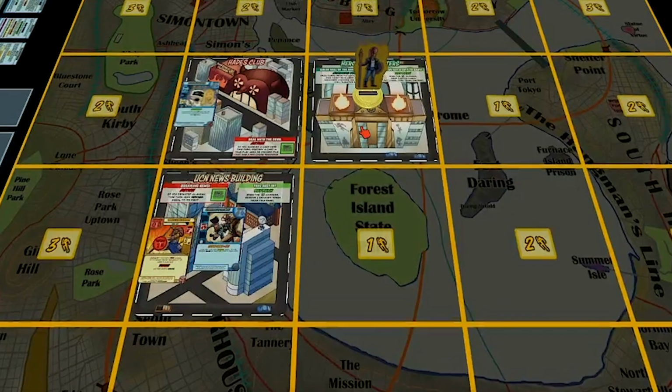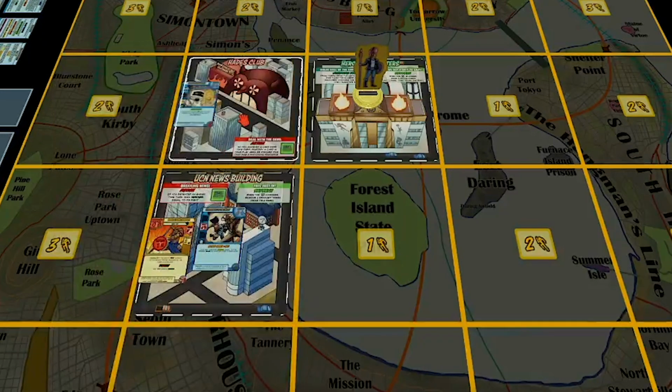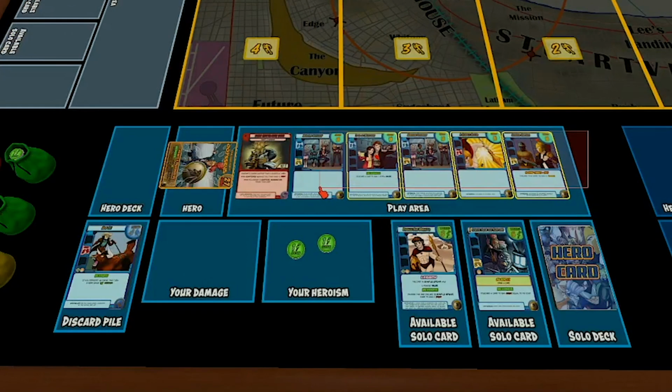Oh, I could actually use 1 more speed to move, but I would hate to get attacked afterwards, and I also want to be near the lion guy because I want to run back and attack him. The reason I ran so far is because he has 1 threat, so if I had stopped right here, then he would have followed up and hit me back. Alright, so I just have 1 speed left.